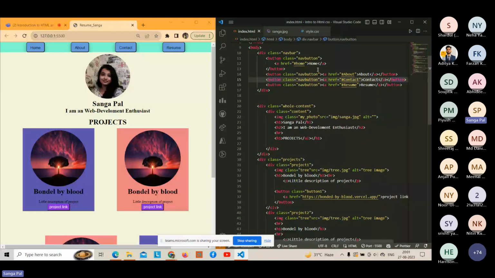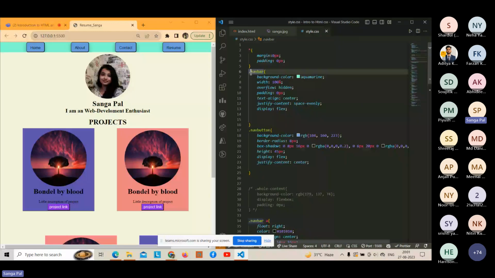In the div class, we provided navbar, and class is basically the name, so that while you make changes in the CSS file, you can just mention it by dot class name, so that while changing, we can get to know in which class we are making the changes, and we can do it easily without getting confused between which one we have to be cautious about and which one not.